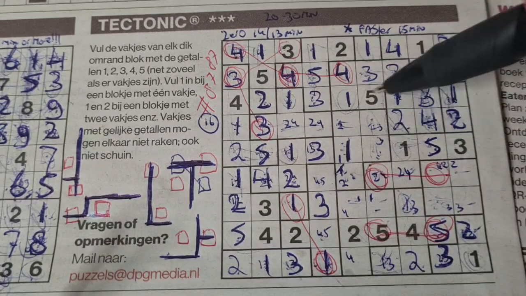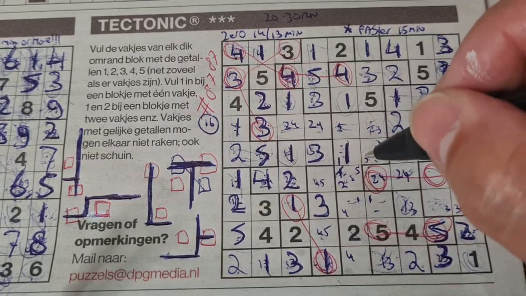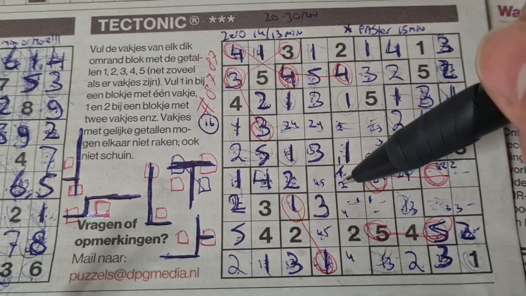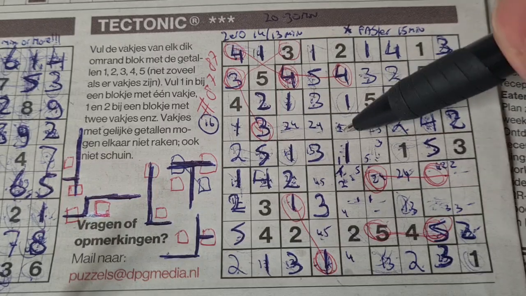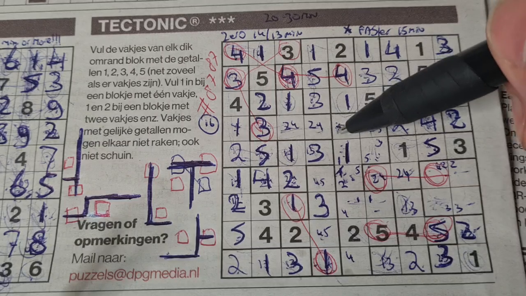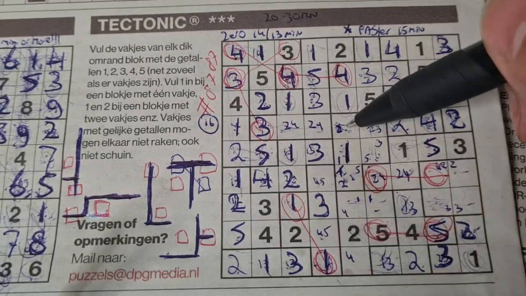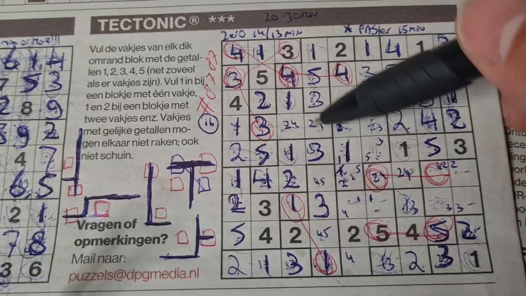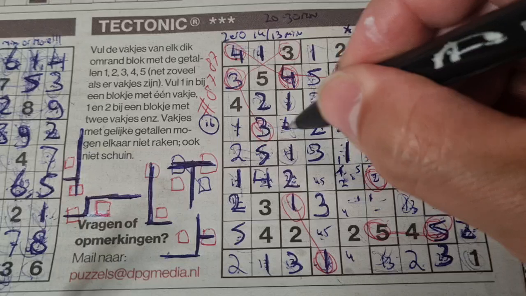4. These 2 boxes can be 5, so the 5 could be here, could be there. These 2 boxes, oh, we already have a 3 here. This box could be a 2. Could be also a 4. Overlooked. 2 and a 4. We have a 2 now, so no 2 there. 2 should be here, and a 4 goes there.